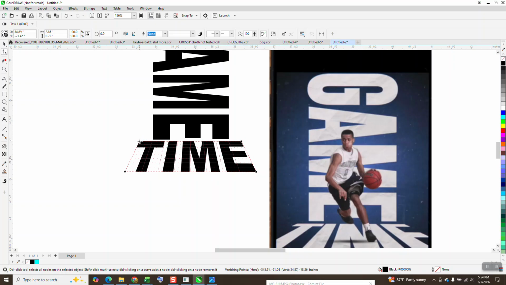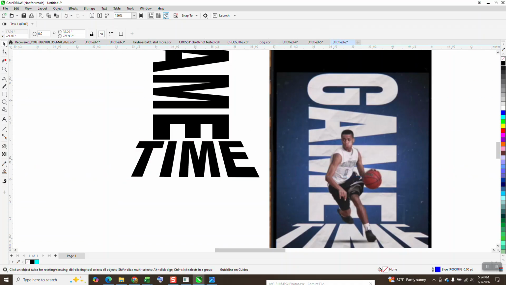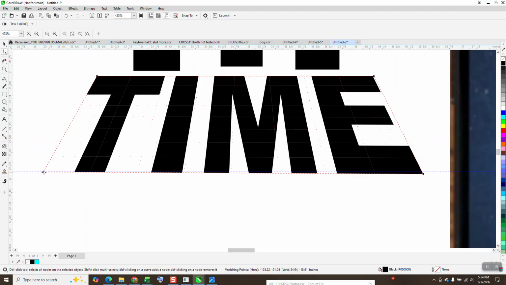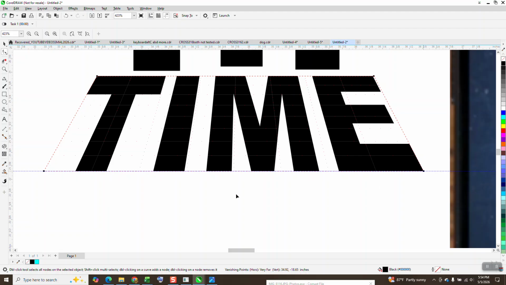And if you were doing this for real, you could do a lot more and kind of make this even. And it's kind of hard to make it even, but you can get an indexing line and see that that's not even. Let's turn on our indexing line. And if you wanted that even, take the shape tool, get that perspective back and put it right on that line. And then take this one and put it right on that line.